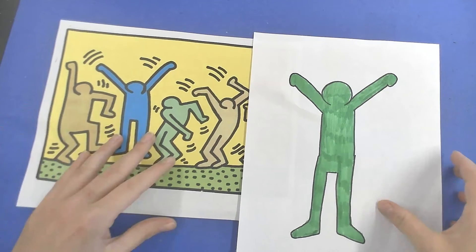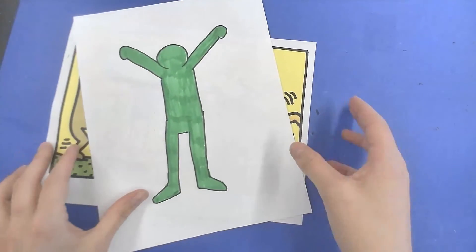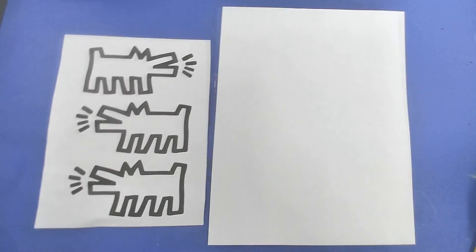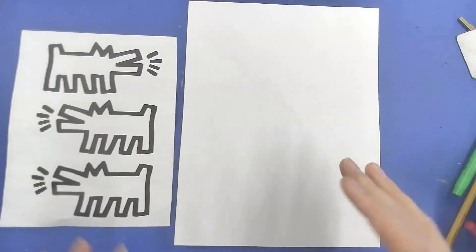The other thing I want to show you how to make is how to draw a Keith Haring dog. Now, you'll recognize these. They're all over my classroom because that's one of my favorite things about Keith Haring is how he draws his animals. Let me just find my picture here. These guys, I have three of them in my classroom. See, there's one right there. So to draw a Keith Haring dog, very simple.